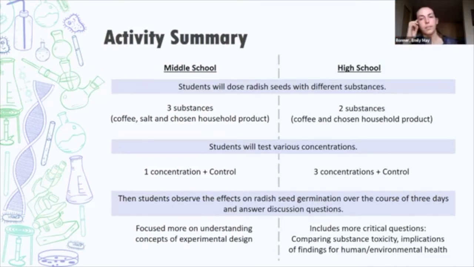I would also add, we'll go over what the actual questions and graphs in the worksheet look like, so hopefully that gives you a better idea of what the data looks like. But as far as what the setup involves, it's really getting the seeds into the baggies, putting water in the baggies, and then whatever your treatment is. I think it probably only took me like 30 minutes, and we were trying to figure out how exactly the activity worked. Then on the subsequent days, you're really just checking the seeds and saying either yes, it has sprouted, or no, it hasn't sprouted. So you're looking at your 10 seeds and saying yes or no.